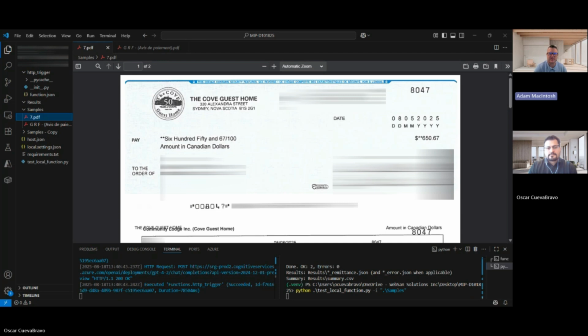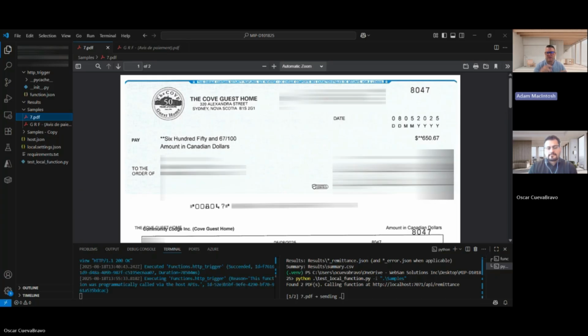So we'll give it a second here. It does take a second. And so what we'll end up seeing here is it's going to extract both the header and the line level information. So on this first one, it's really simple. It's just a one-liner. And so it's going to bring both that header and line level information. And we've had other clients use similar functionality to read quote documents to load into their system as, say, like a project or whatever other physical documents, again, that you might have.